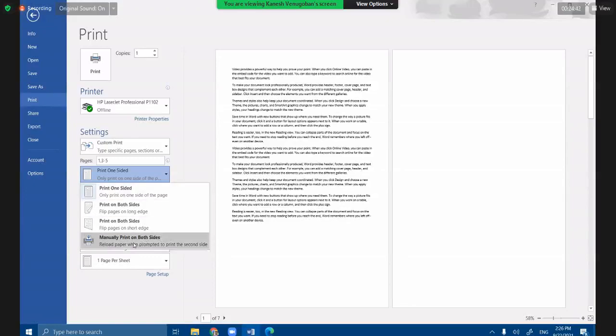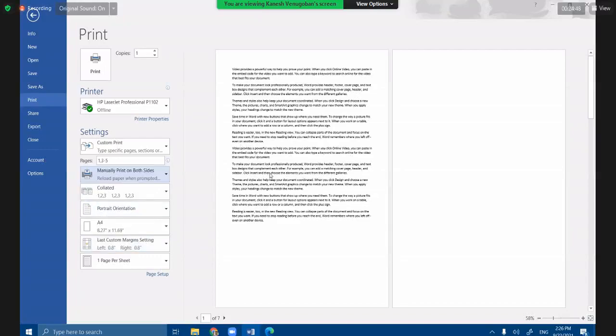And manually print on both sides means when you select this one, the printer automatically prints the odd pages first: first, third, fifth, seventh. Now totally 7 pages, so the printer first prints the first, third, fifth, seventh, right? And then you collect the printed paper and put it back in with the blank side.